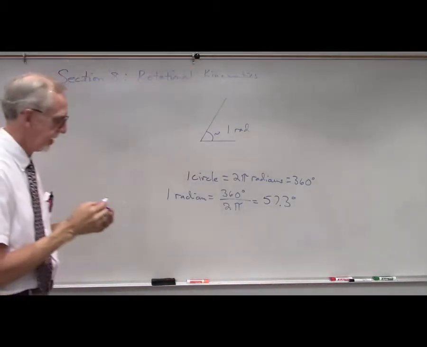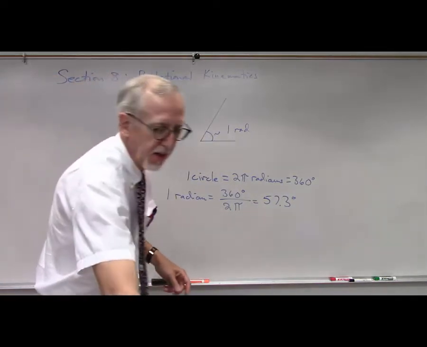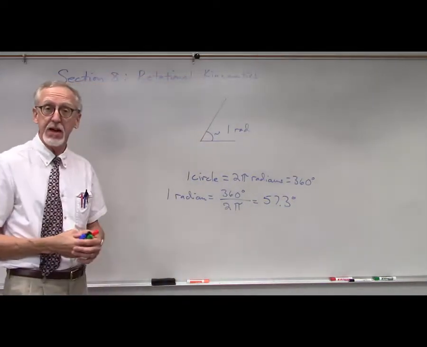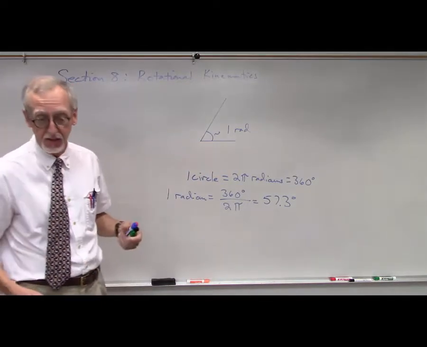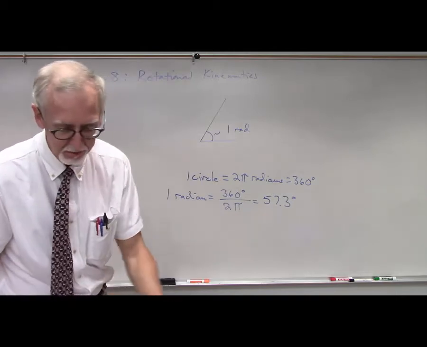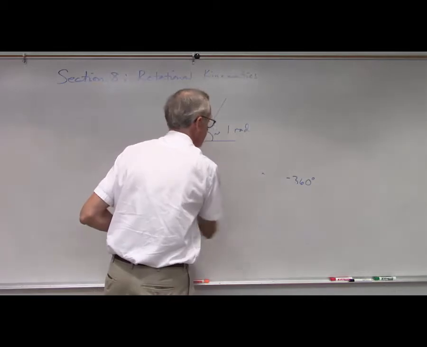Doesn't look like anything particularly special. It's not a right angle. It's not half of a right angle. Nothing like that. But it does turn out to be a very, very useful quantity when measuring angles, as we'll see later. It kind of makes things a little bit easier. All right, so back to our object that is rotating.